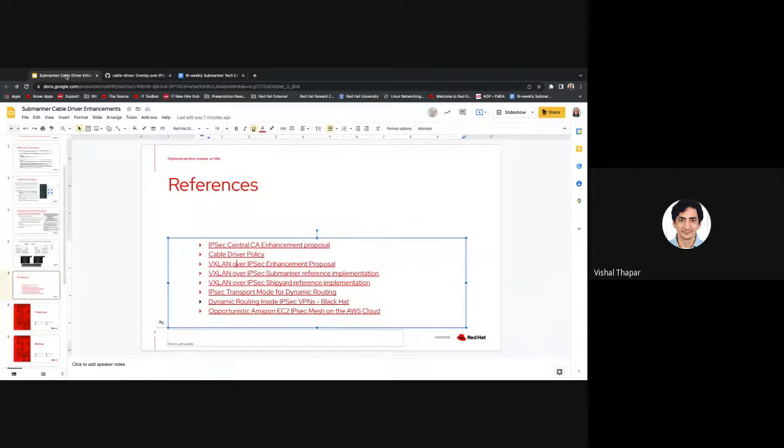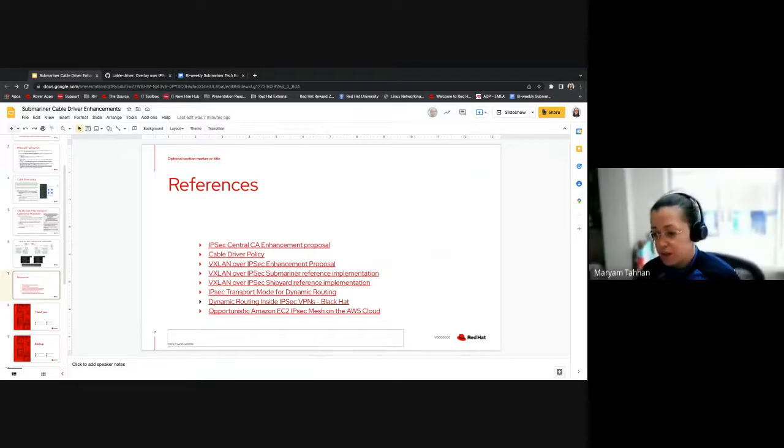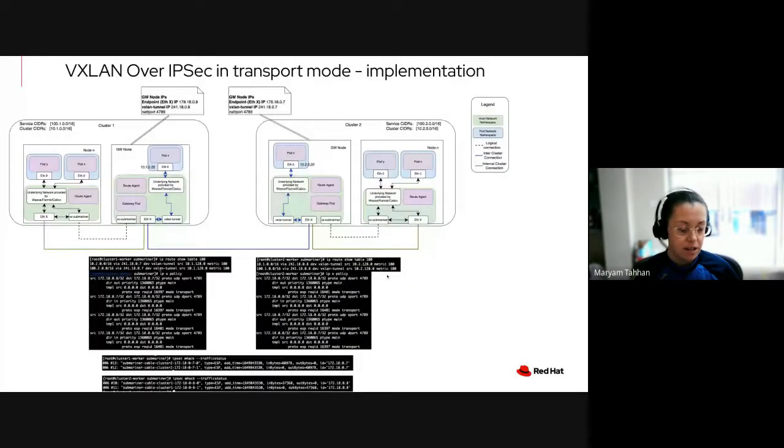And as you mentioned, you call it a different cable driver itself. So from the control plane perspective, there's nothing much we need to do, right? You just say VXLAN over IPsec as the cable driver, and that's it. Yep, pretty much. That's what I did. I put it in as VXLAN/Libreswan, but you can rename it whatever you want. Then it picks that cable driver, sets up the VXLAN interface, sets up the IPsec associations, and then traffic just gets routed to the right places and encrypted, pretty much.